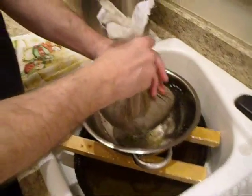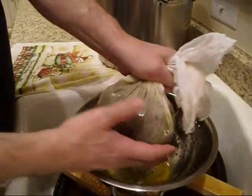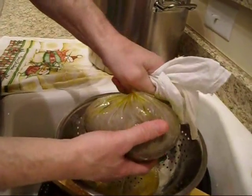Squeeze it up really close to the, a little bit of a turn. You remember how I do it. That's good enough. I'm just kind of give it a little bit of a squeeze.